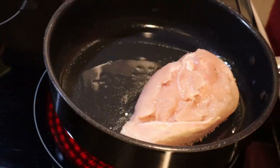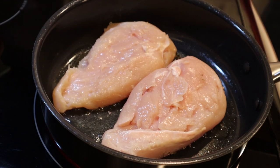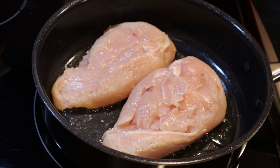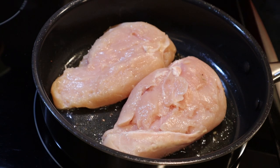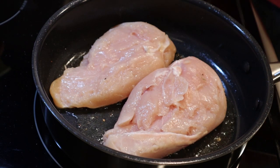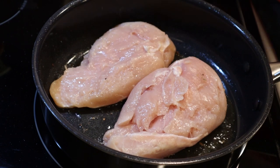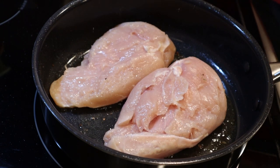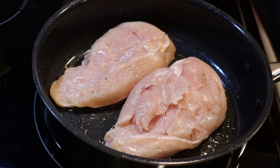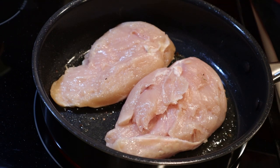Alright, so we're gonna start cooking up our chicken here. Got our chicken going. And then I'm over here dicing up some veggies. I'm doing my potatoes. What I'm gonna do is, I looked at some recipe and they said to use like frozen potatoes O'Brien or some nonsense like that. I'm not doing that. I'm eating regular old potatoes. Fresh potatoes. I'm cutting them up right now. And I'm going to toss them in the old pan of roux and fry them too, before we put them in the old mixture.